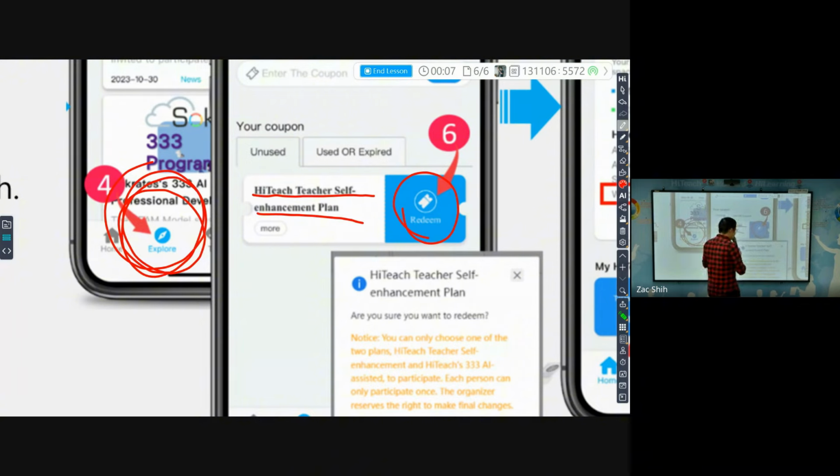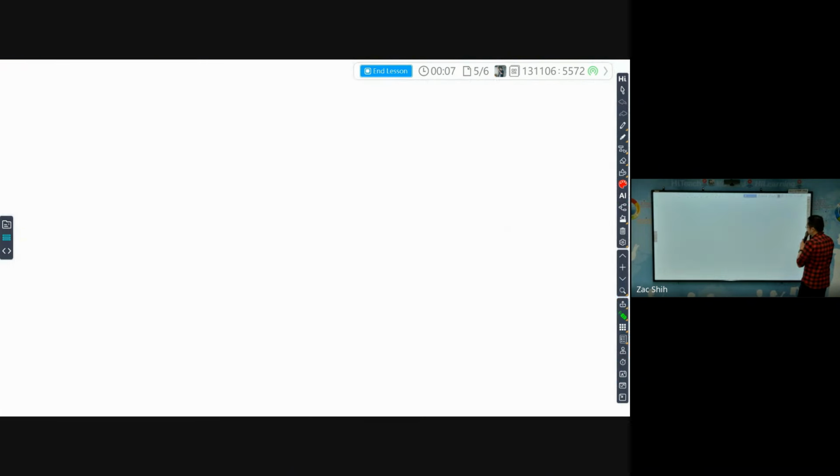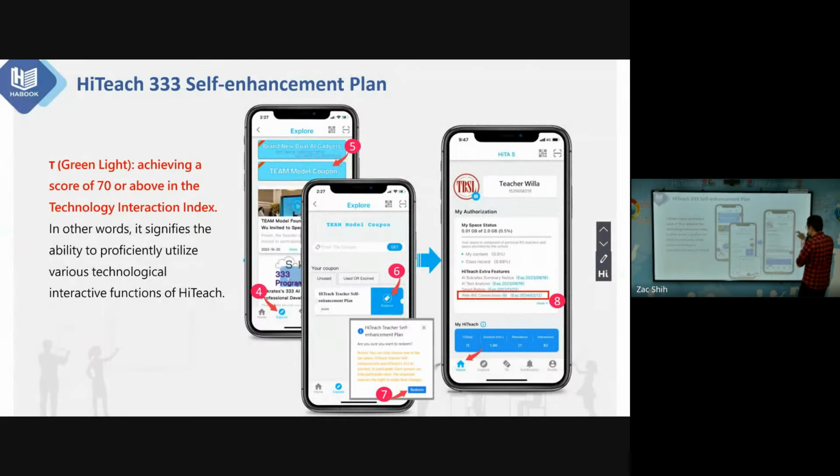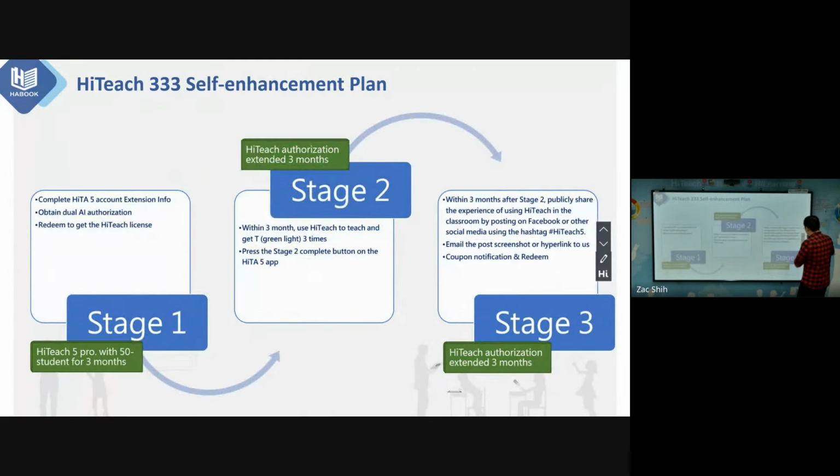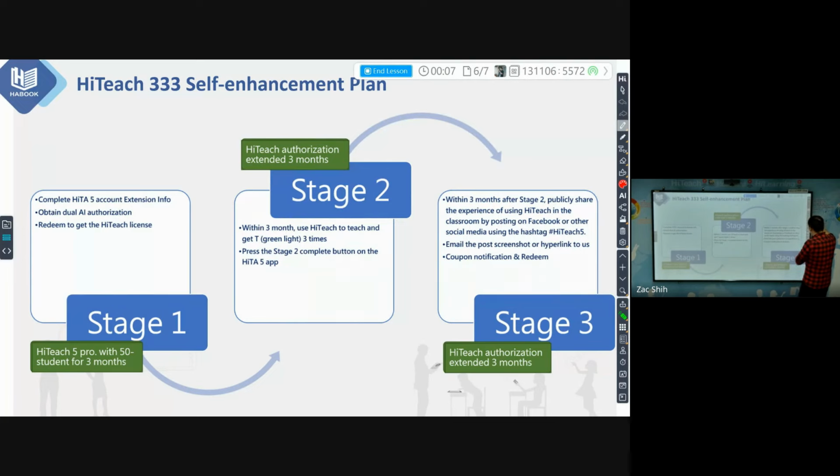And if you finish some little tasks, you can get another 3 months and another 3 months, so 9 months in total. That is what we call the 333 plan. Every teacher can get this ticket for a 3-month free license, and then finish 2 more tasks to get 3 more months, and 3 more months.